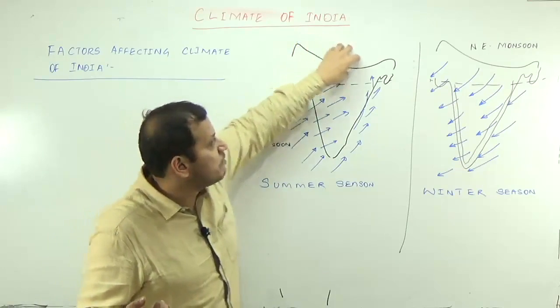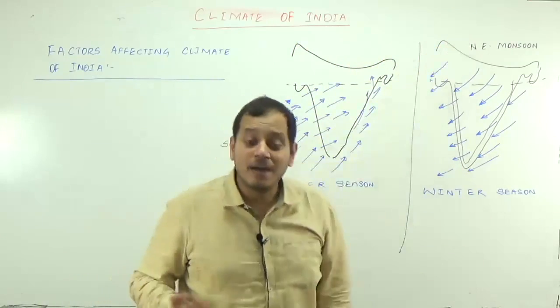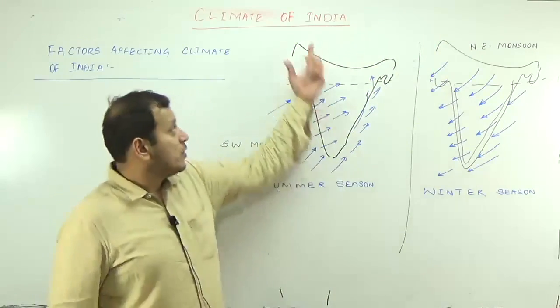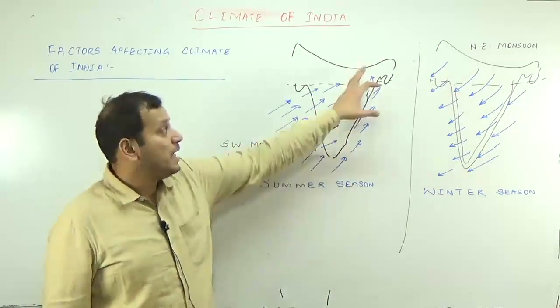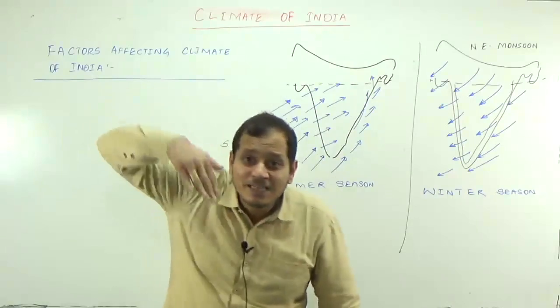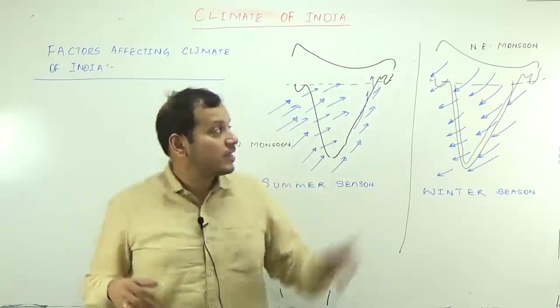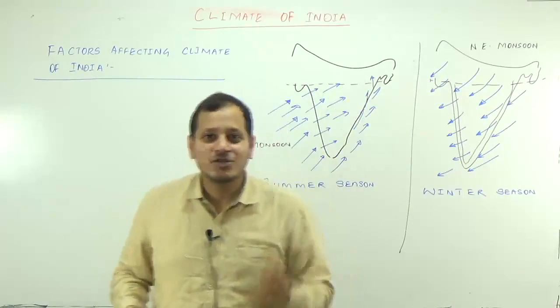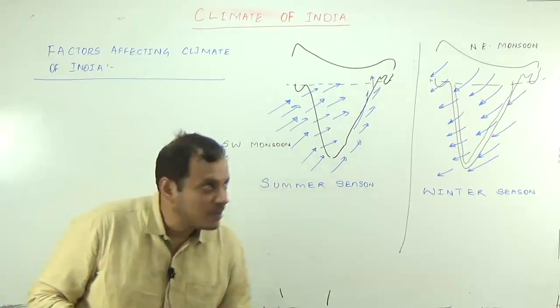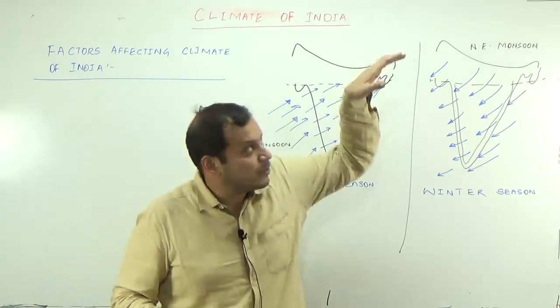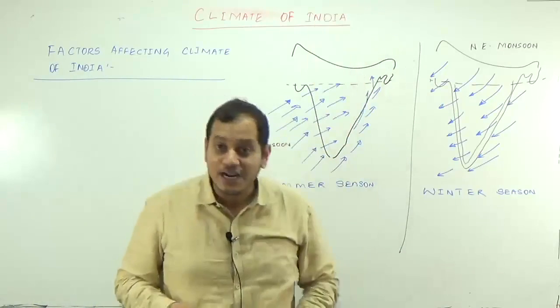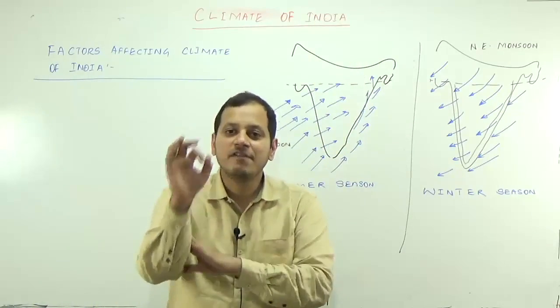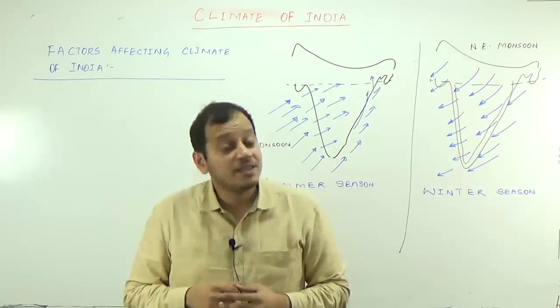We have the temperate tundra type of climate in the Himalayan regions, especially in western India. While in eastern India, because the Himalayas are sloping downwards, they are sagging downwards, the eastern Himalayas show a succession right from tropical to subtropical to temperate to alpine to tundra because of the height of the Himalayas. Each and every climate in the world, you can find it in India.